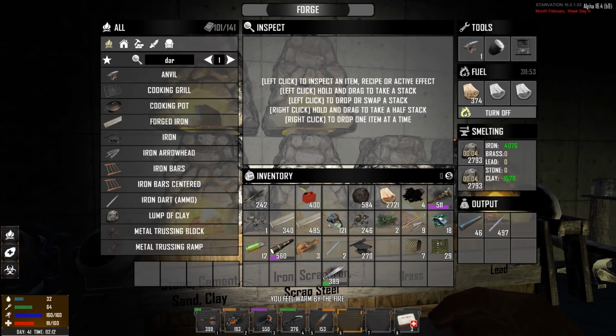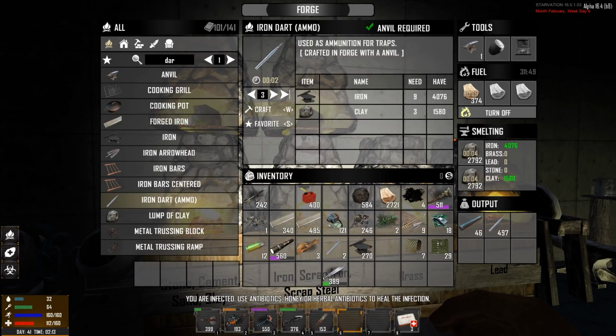So, next thing we need to do is, now that these darts have been made, let me get like 3 more of these. So 3 more iron darts, then we can load these in. There we go, 3 more darts there. Take those guys out, and we can go ahead and use those. Let's make some rebar here.